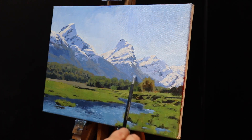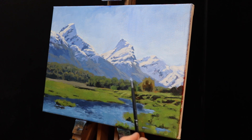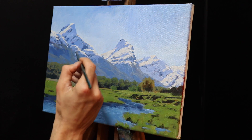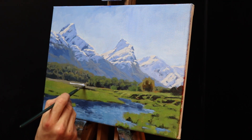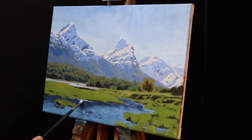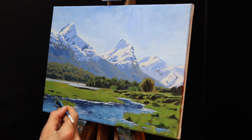It was at this point in the painting that it suddenly dawned on me that I'd forgotten acrylics dry darker. The trees on the distant mountains looked a bit too dark, so I had to repaint them and add some lighter colour. I add more snow shadows to the mountains, then work on the water in the foreground, painting in the sparkles where it's directly reflecting the sunlight. I've kept the sparkles a little darker in value by adding ultramarine blue, burnt sienna, and alizarin crimson, saving my lightest values until the end. I then sharpen up the shadows in the mid-ground trees and foreground, adding much more detail now.